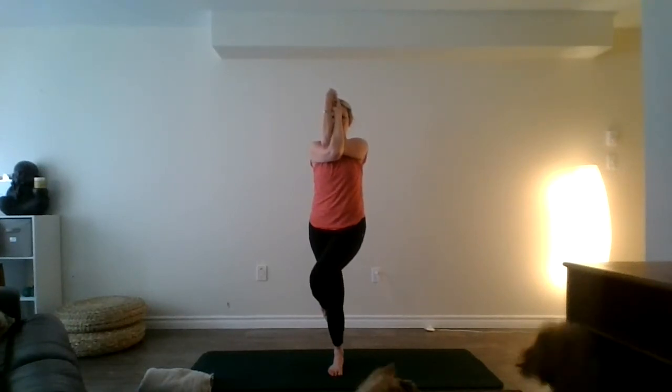Eagle legs. Bring your arms out. Right hand comes in front. Left wraps around for eagle arms. Can you bring your elbows up a little? Don't forget not to wrinkle the brow, so try and soften through the face.